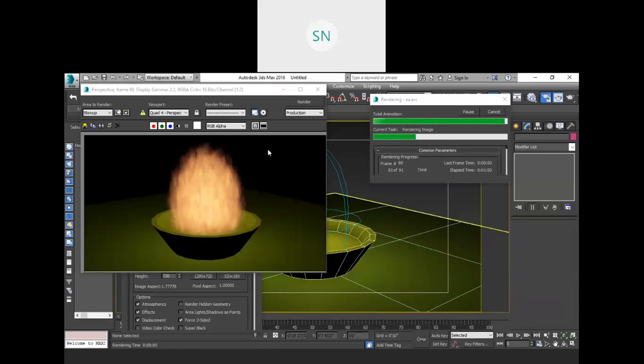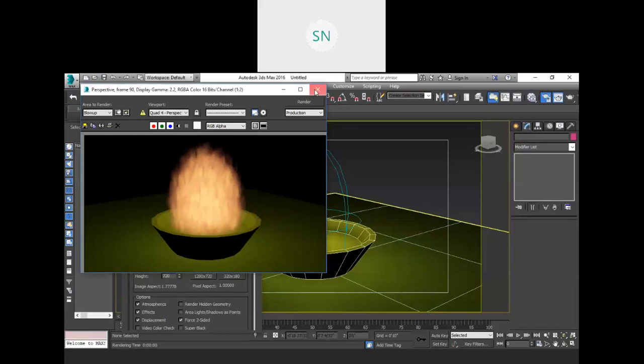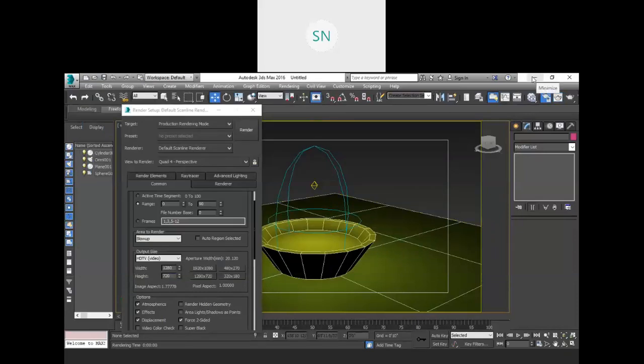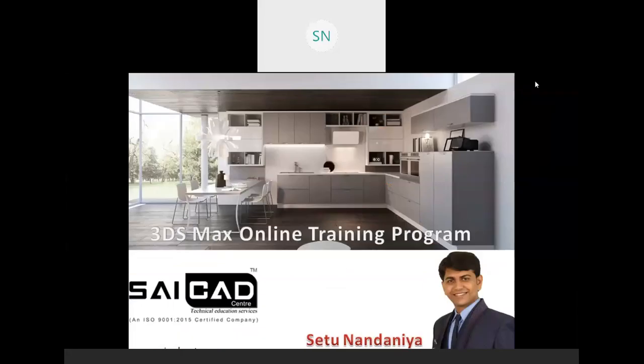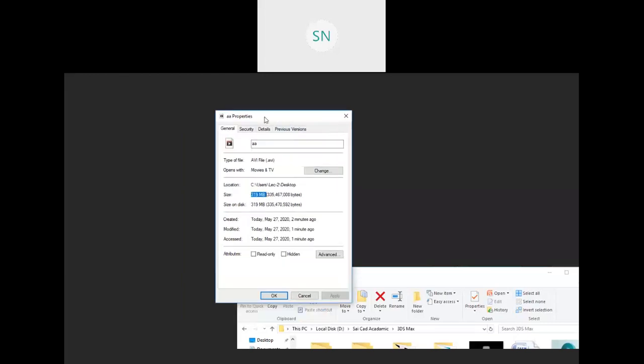Right? Why is it not finished? Okay, it's creating the AVI. Done. Now, let me play that video. The size of the video is 319 MB. See, this is the AVI file size because we created an uncompressed video, right? So for 3 seconds the screen is not visible, but this property dialog box may be visible to you, right? That I have shared this property dialog box.